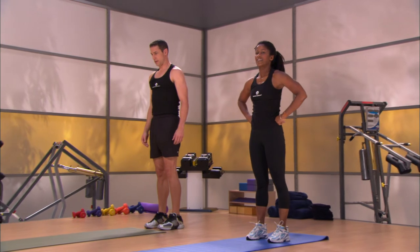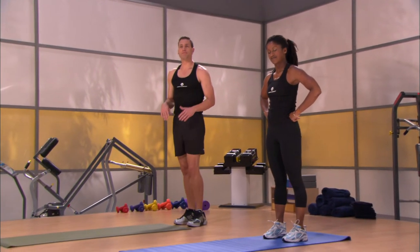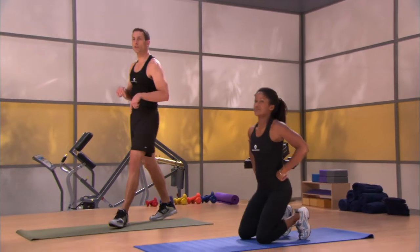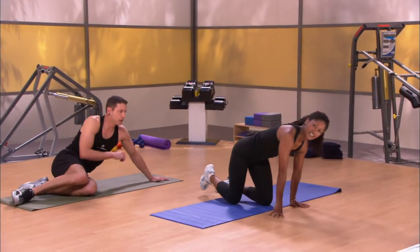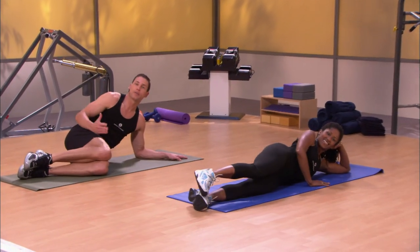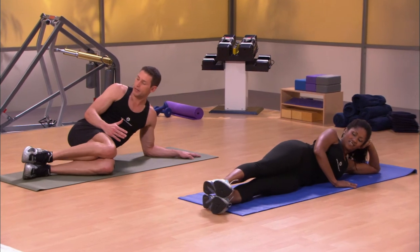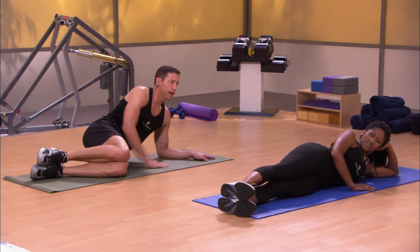So from here, let's drop back down to the mat, and we're going to finish up the rest of the routine on the floor. Yeah, spin all the way around. Perfect. And I want you to bend both knees up, basically about a 90-degree angle from your hip. You can stack your feet on top of one another. You can put one behind or one in front. But bend your knees up to a 90-degree angle.